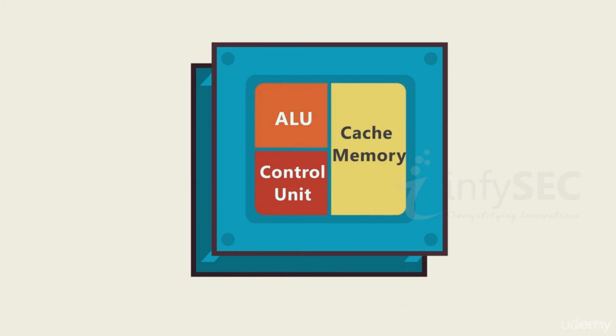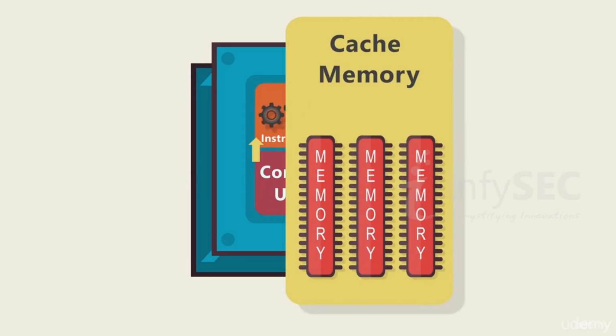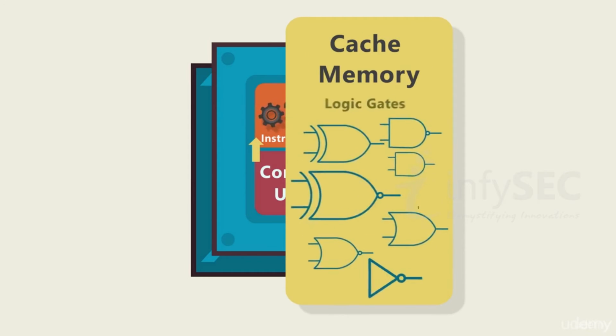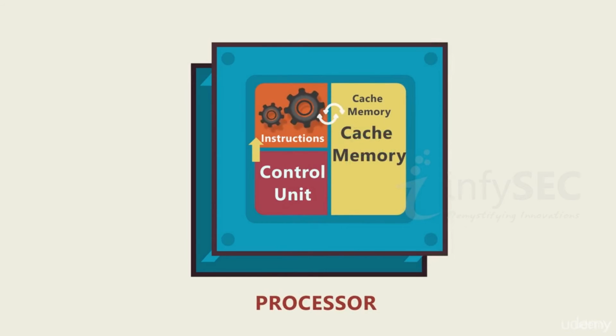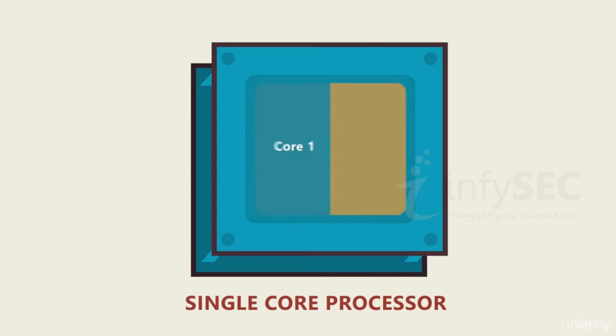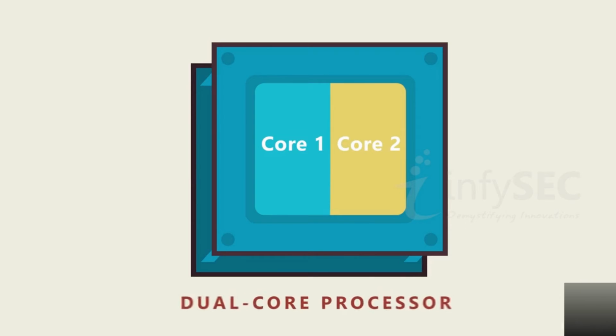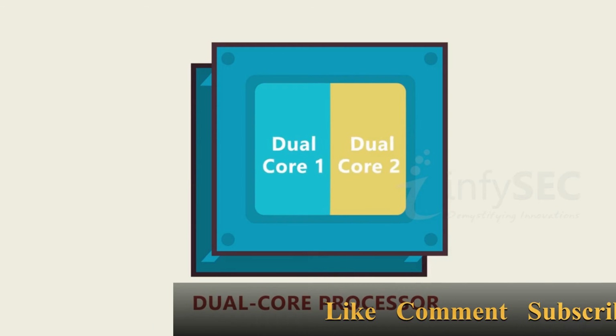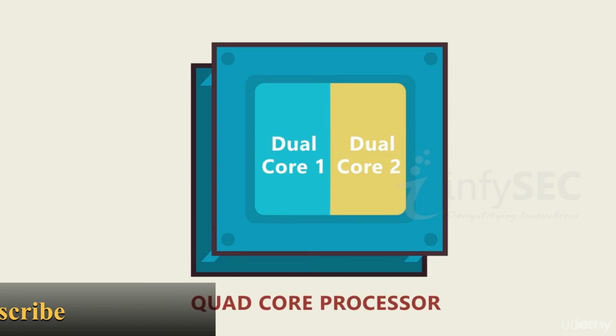The arithmetic and logic unit is directed by the control unit, and with the help of the cache memory executes instructions on the system. The instructions are executed with the help of cache memory, which holds memory units called registers on processor chips for storing and processing the data using logic gates. A processor is a combination of one or more cores with supporting hardware and software resources. When there is only one core, it is called a single-core processor, and a combination of two single-core processors becomes a dual-core processor. And when two dual-core processors are combined, it forms a quad-core processor.